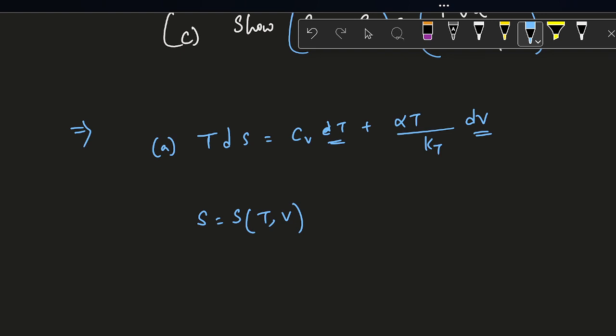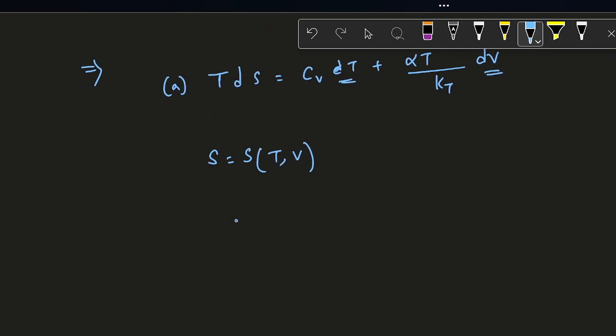Now macroscopic properties can be temperature, volume or pressure, any of that. And the entropy can be a function of any of them. It can be a function of all or can be taken as a function of any two also. So for this case, because in the proof itself the integrands are given in terms of two properties, one is temperature and another is volume, we do not need the pressure here. So we'll just take entropy as a function of T and V.